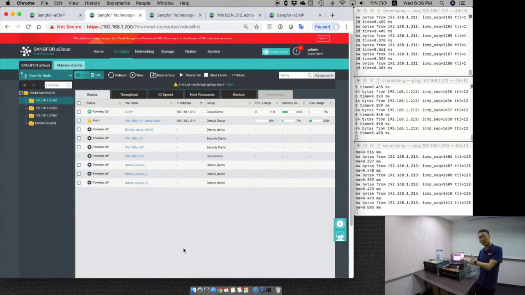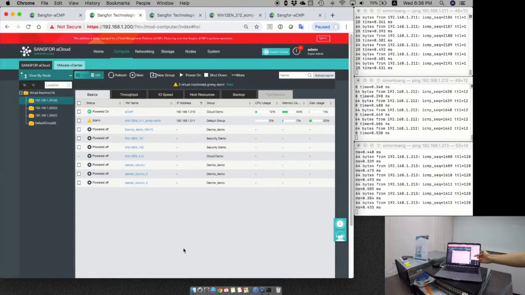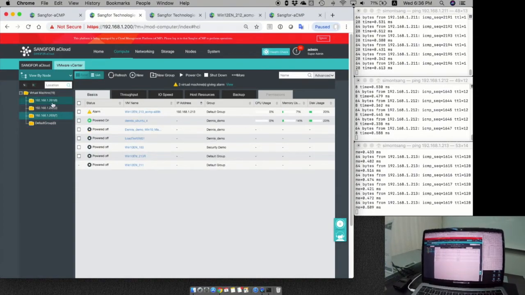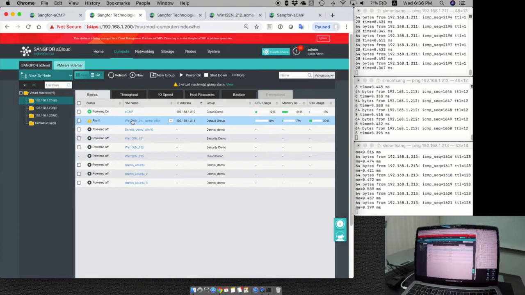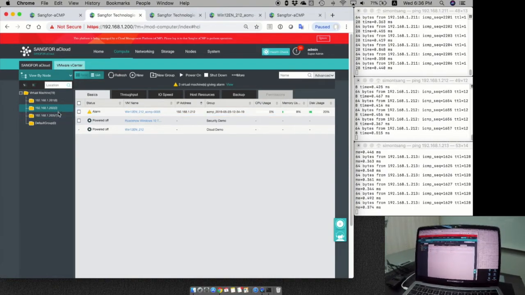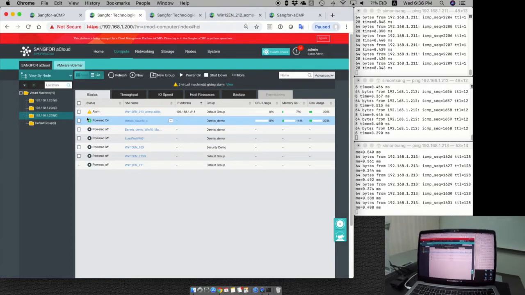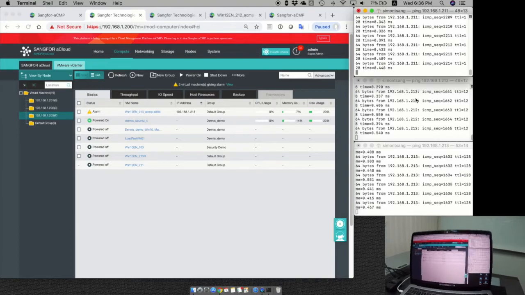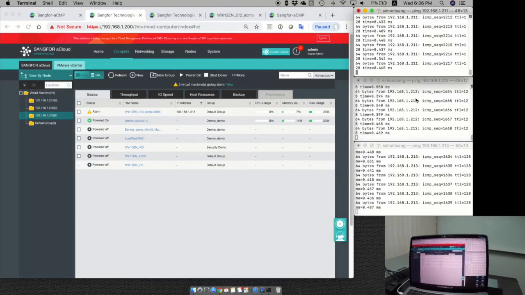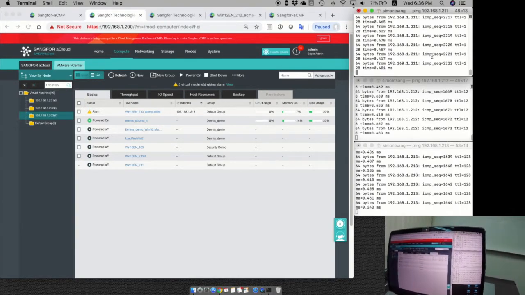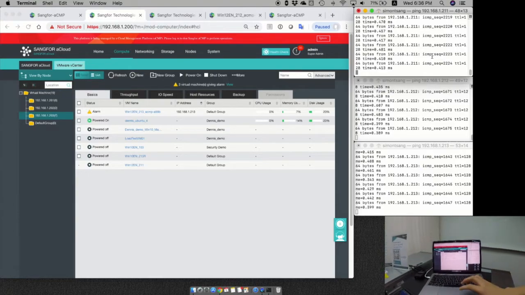As we can see from this screen, we have 3 VMs running on 3 nodes inside the primary site. VM 211 is running on 201. 212 is running on the node 202. And 213 is running on the node 203. And you can see from the pinging interface, my laptop here can access all those VMs, and I can ping all of them.